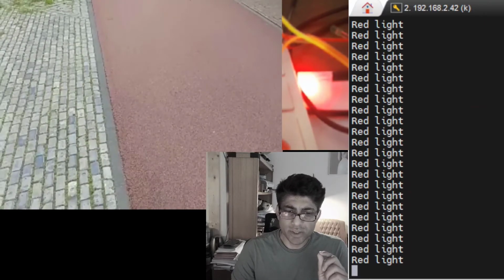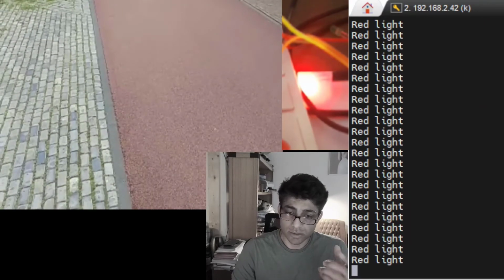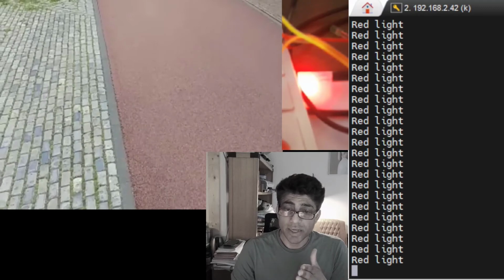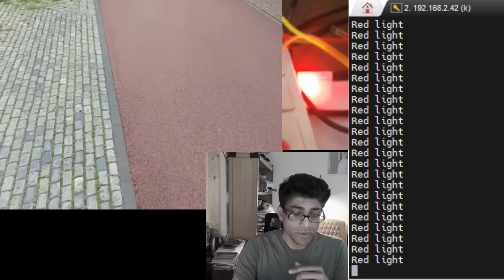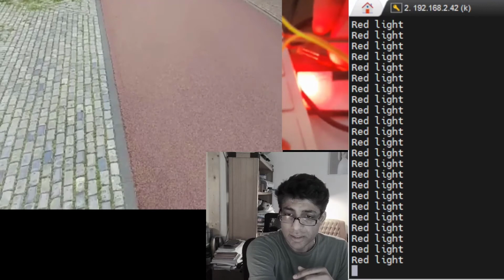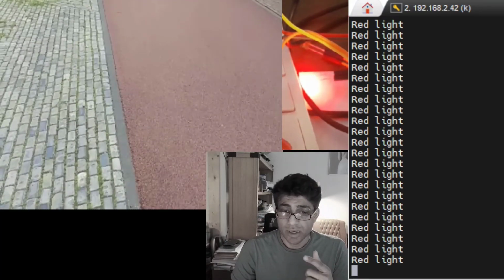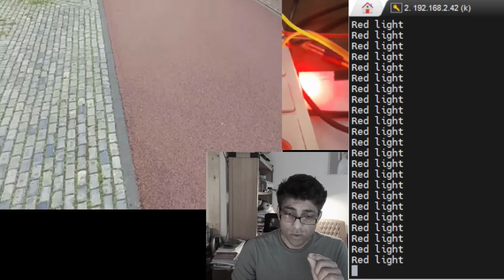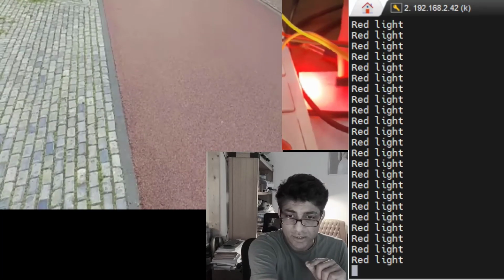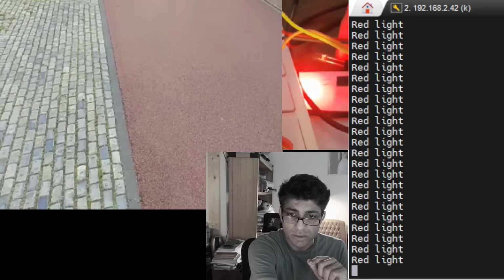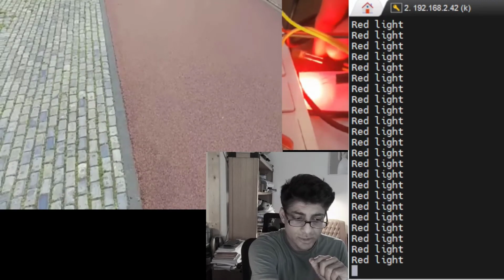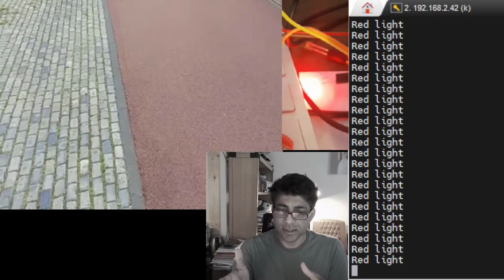This is a video feed of the bicycle path, and on the right you can see there is a list of red light text. This means the light should be red, and if you see the small video here, I can see there's a red light. So this is actually a red light, and this is a green light. The red light at the moment is on because there's no cyclist present.